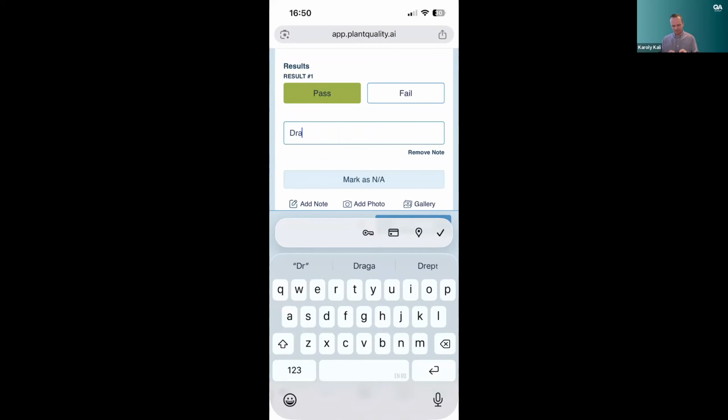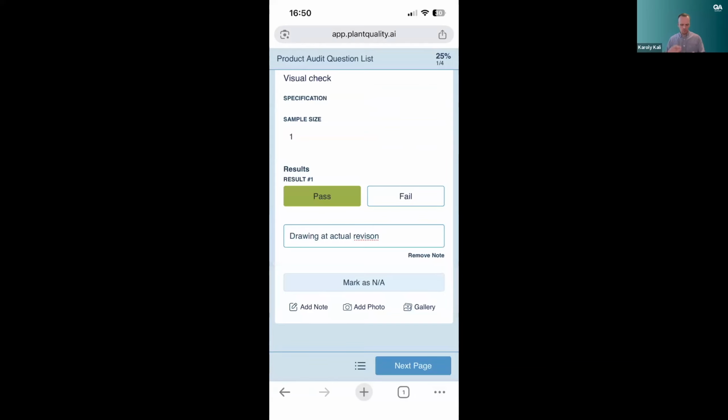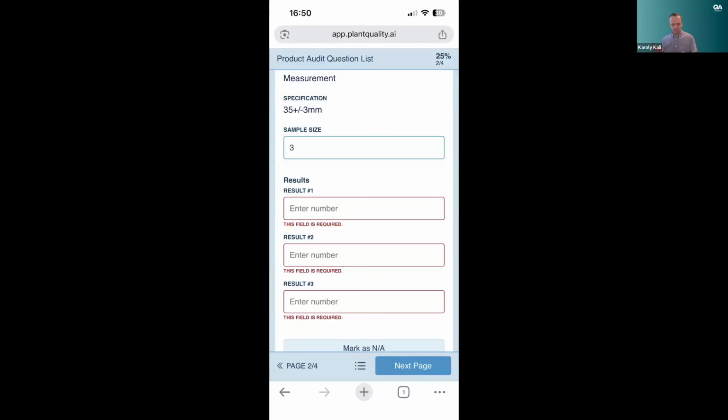So I can draw it out. It was interesting, it did use a different language. So we can add notes, we can add pictures. I'm just going to go to the next characteristics.